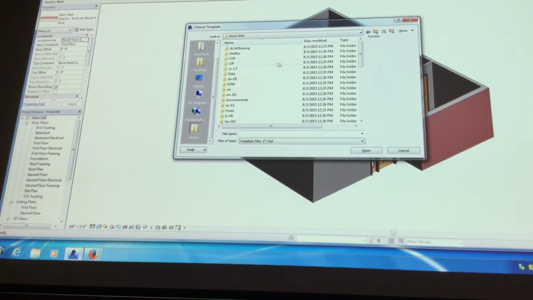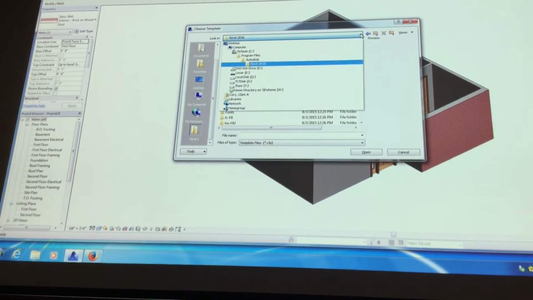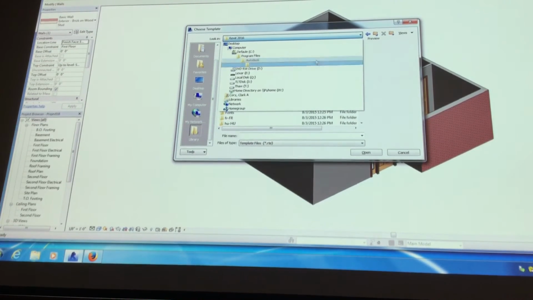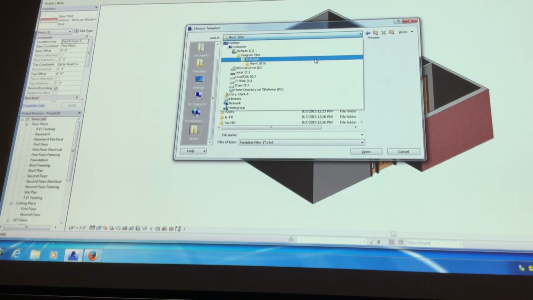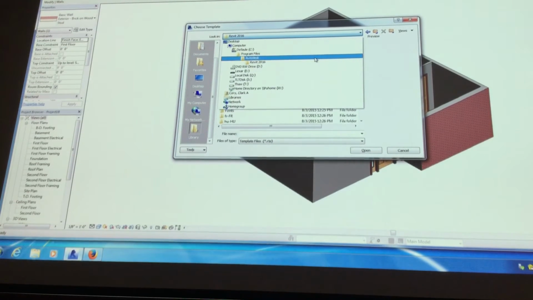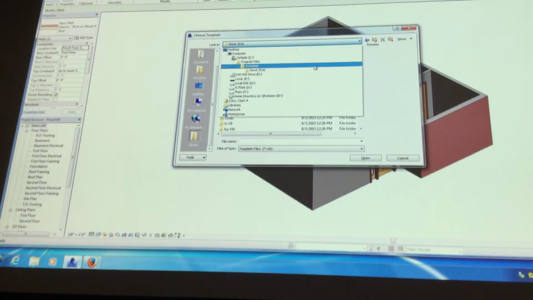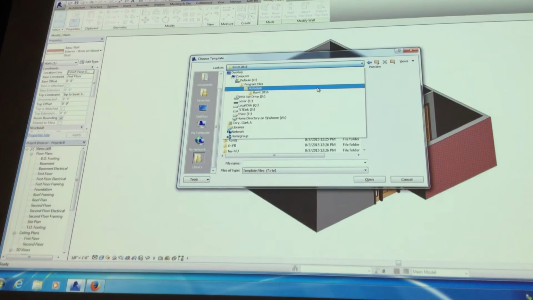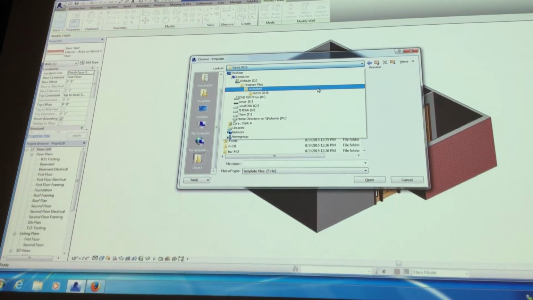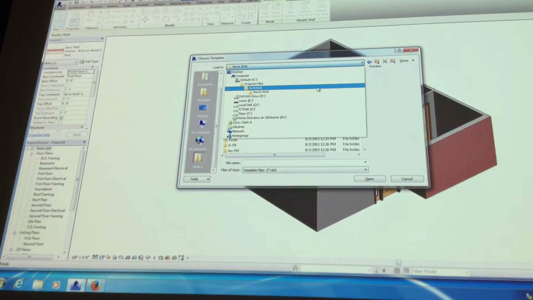If you click on that and then open this up to actually show the path, one of these folders is going to be RVT 2016. That's the one you're looking for. And inside of it, you will find the templates. You'll find the libraries. You'll find everything dealing with what you need. Okay? That's the one you've got to search for.